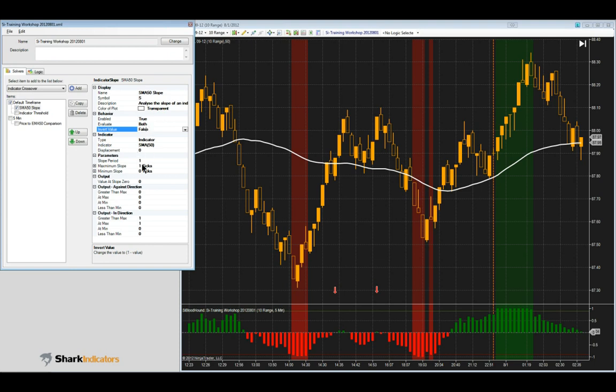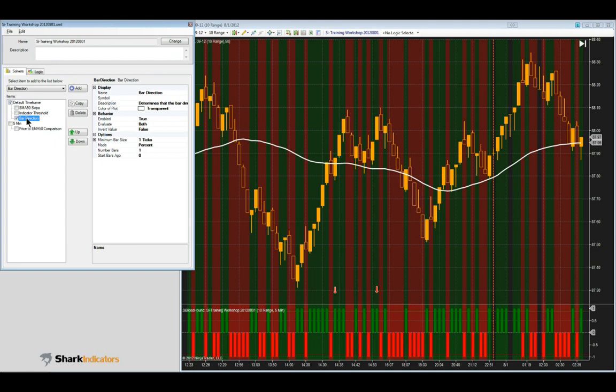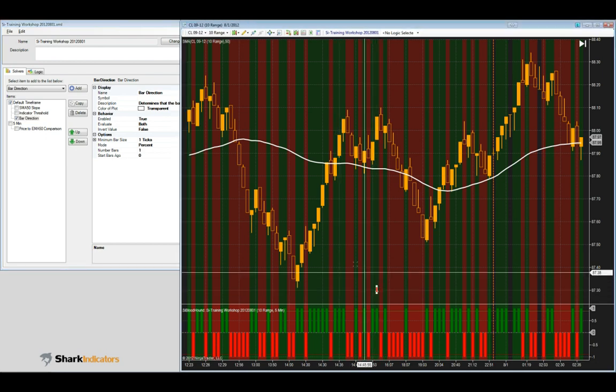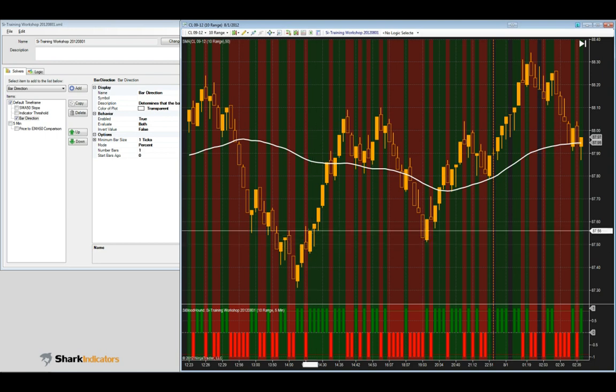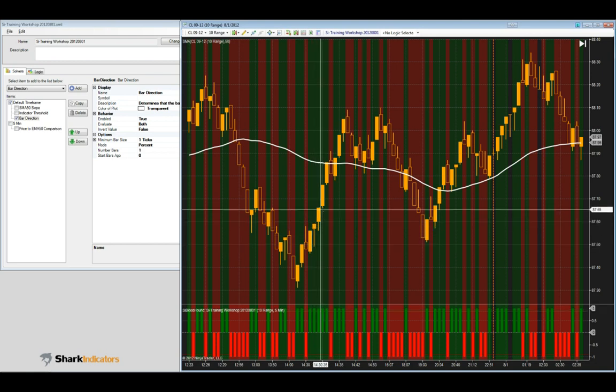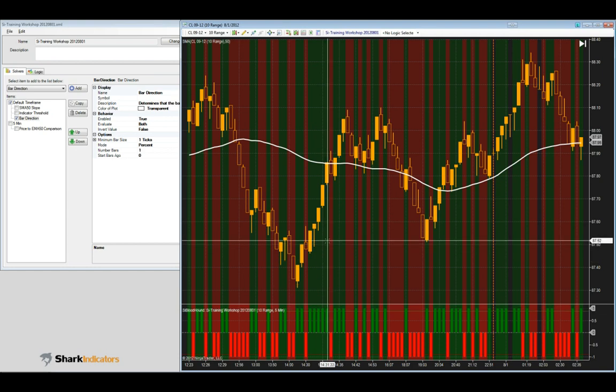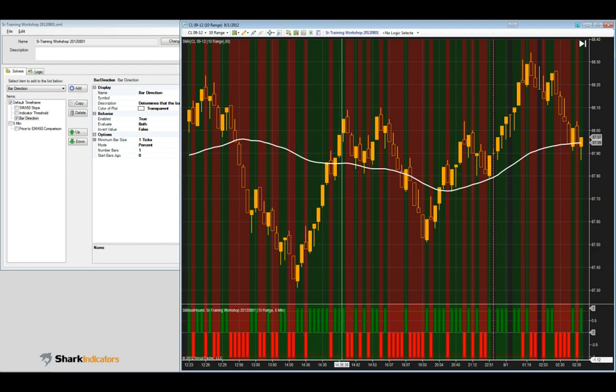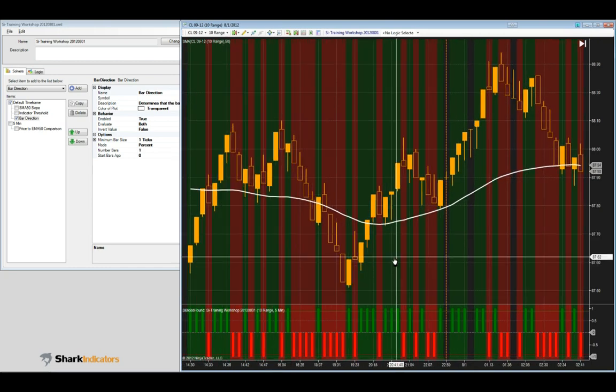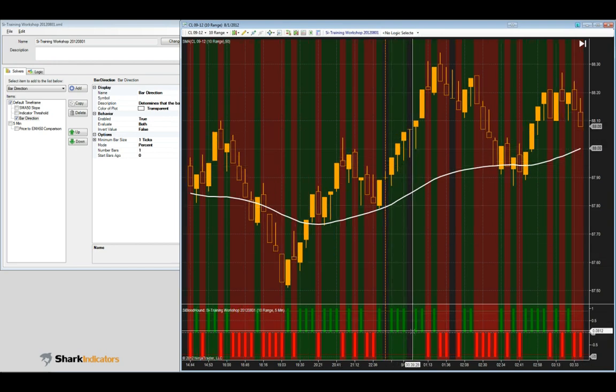Okay, and then the next section I want to cover is the displacement, this displacement here. The easiest way to illustrate that is let me use the bar direction solver. The bar direction solver is pretty simple. When the bar is closed up, you get a long output, and it shades the background. So all of these bars were closing up, so you get a green racing stripe for the long output, and then you get this one down bar, and you get a short output. Let me stretch this out, and here you can see with these dojis, there's no output.